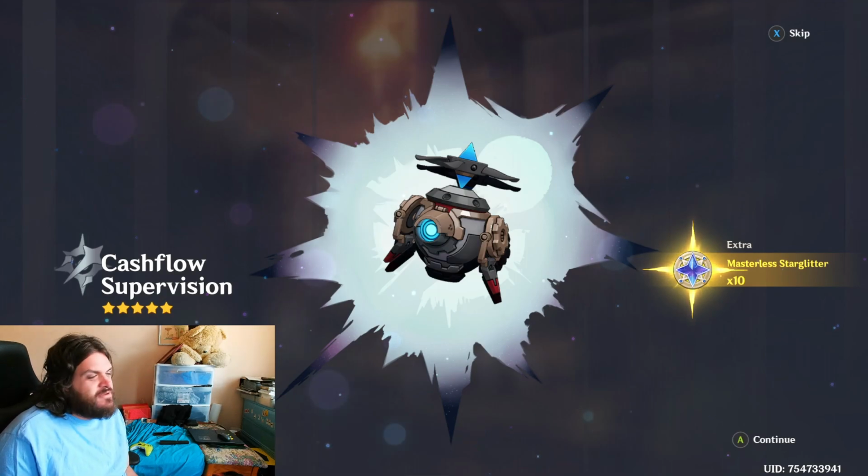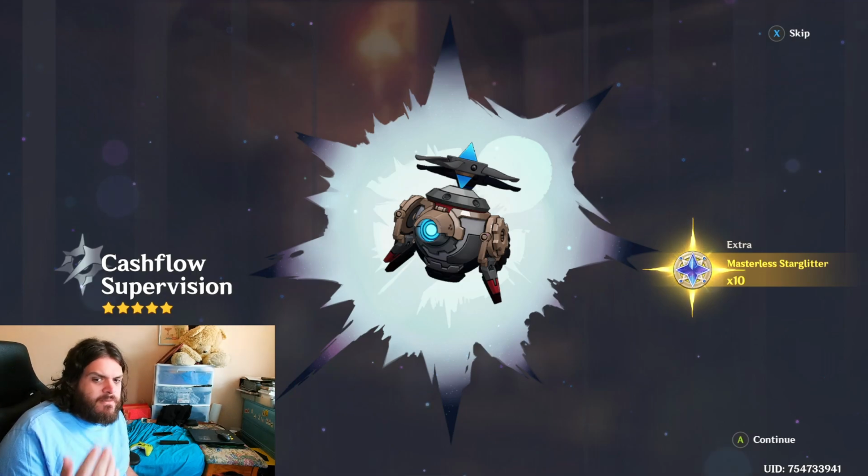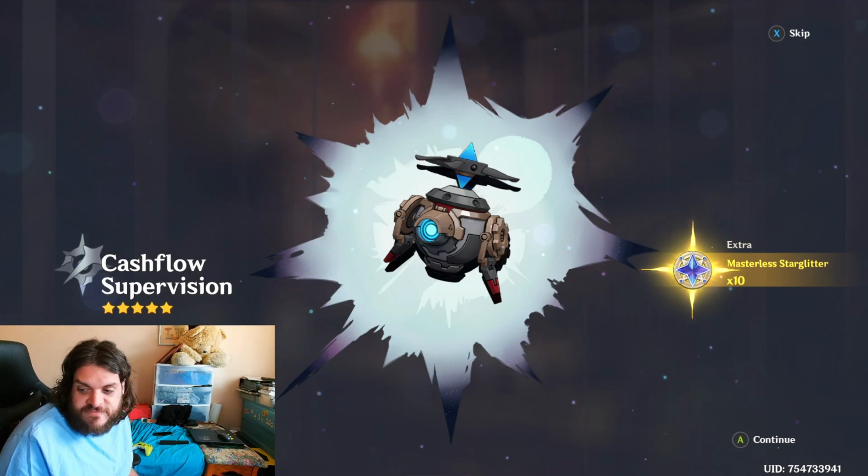This is what people come to me for. They come to me and they say, pull on my character banner. And I'm like, my character pulls aren't good. They come to me and say, pull for my weapon banner. And I'm like, yeah, this is what happens.